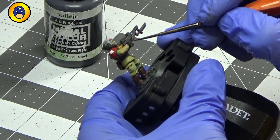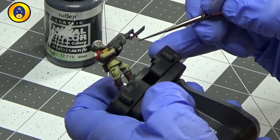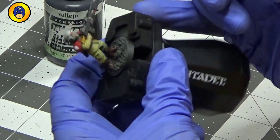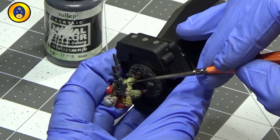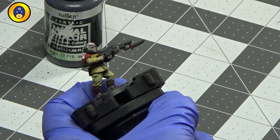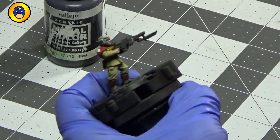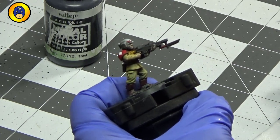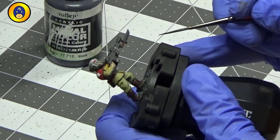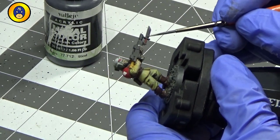But first, before I added these metals, you should know that I went ahead and varnished my mini. Actually, I used a product called Frosted Glass, which sounds like it would be the last thing you would put on your mini, but I ended up using that because it is very, very flat and it works really well. I'd really encourage you to give that a try.